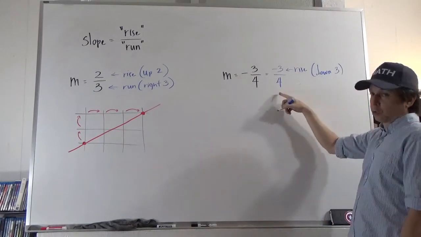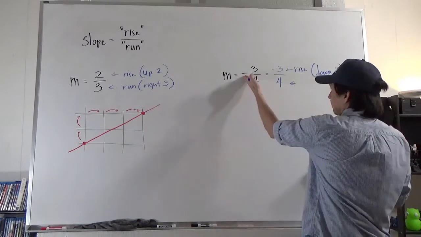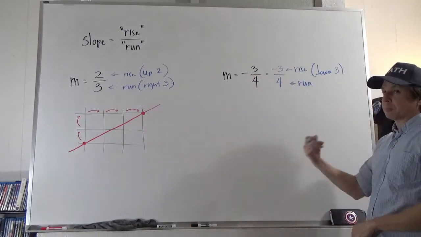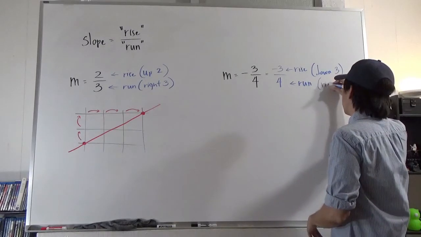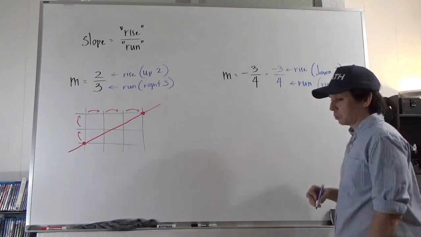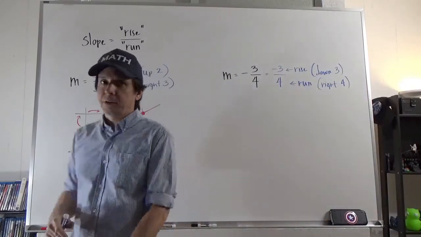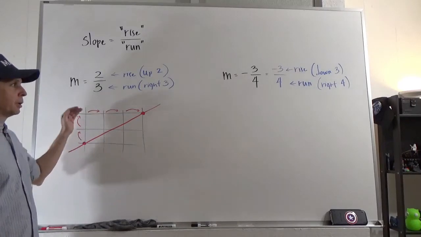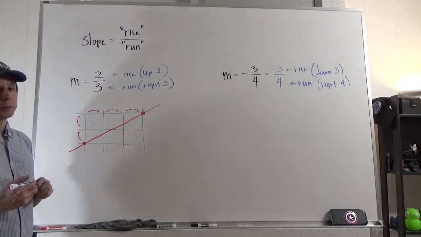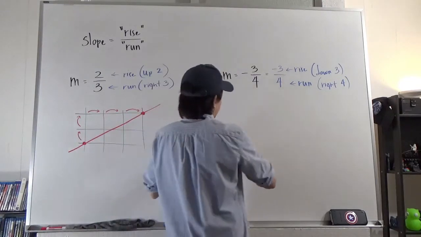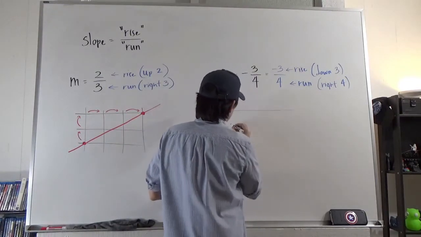And +4 is my run. So again, I'm going to take that negative and attach it to the top and think of it as a negative rise, but I'm always going to have a positive run. So I'm always going to go to the right. There are other ways to do it, but I think it's going to be more confusing if I start mixing it up, so I'll just be consistent with this. A negative slope is going to be down and over to the right. A positive slope is going to be up and over to the right. I'm always going to be going over to the right for my run. All right, let's see how this works.